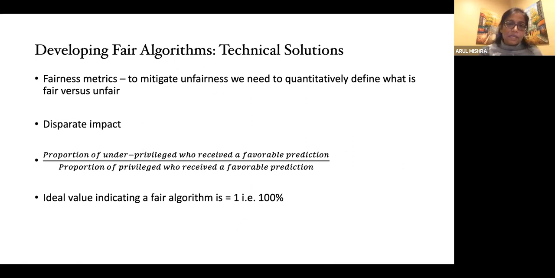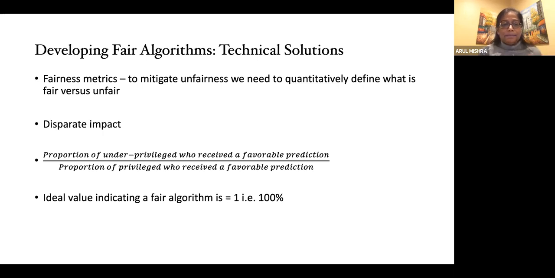that thing. Now, the good thing is with many organizations now having this aim of developing fair algorithms, a lot of fairness metrics have been developed, right? Have been put forward. So anywhere from almost up to 20 different fairness metrics have been put forward. One of them that I'm going to be just briefly mentioning is disparate impact, but there are quite a few fairness metrics, and it would depend on the organization which fairness metrics they want to use, because depending on the organizational objectives of what type of fairness they want to achieve, different metrics can be used.